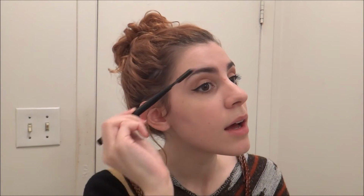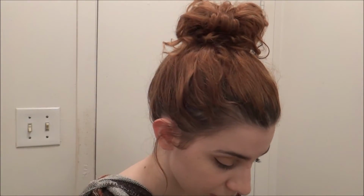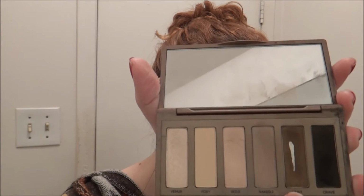And then we're gonna do brows. All of the Twin Peaks ladies have thick brows and they're defined. So I'm gonna brush them out, and then fill them in. My brow color is Faint, also from the Naked Basics. It's used a lot.